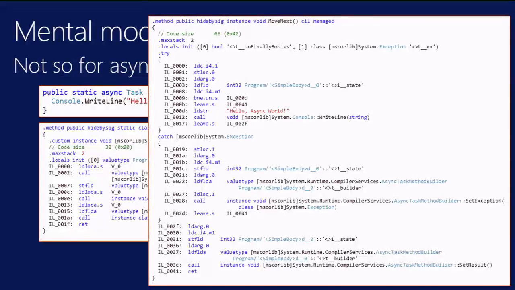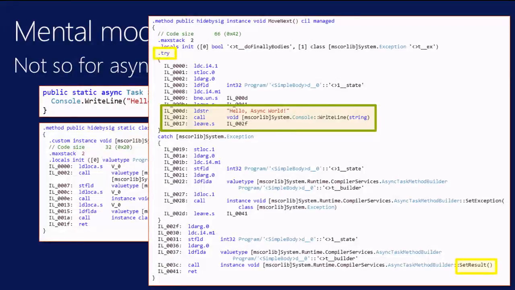And if I look deep inside, there's the nugget right over here. This is the code that I originally had in my synchronous method, right? It's still there. It's printing hello world, and it's returning. But all around it is the plumbing to make sure things work. And you see what's here. There's a try-catch, right? So half of this code isn't going to be run in the successful case, but we're still paying the cost to set up a try-catch, because we have to be able to route those exceptions into the task object. And even in the case of successful completion, you see at the bottom there's SetResult, right? Well, we can't just return the task. We have to have made the task, and when we get to the bottom, we're saying, okay, this is now completed. We need that infrastructure to mark it as being complete.